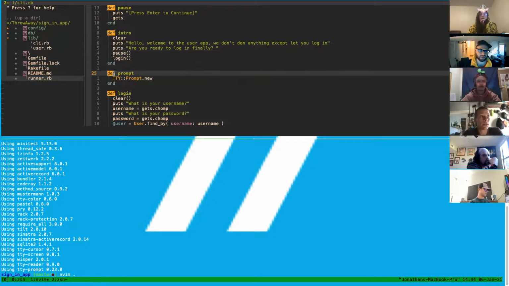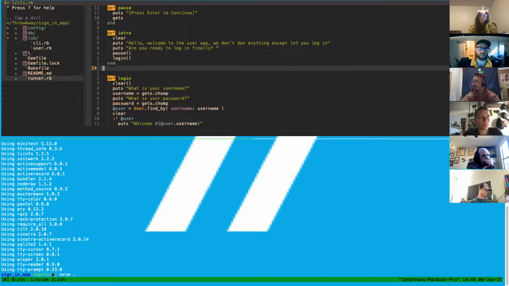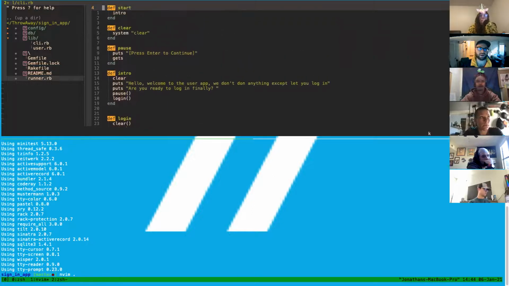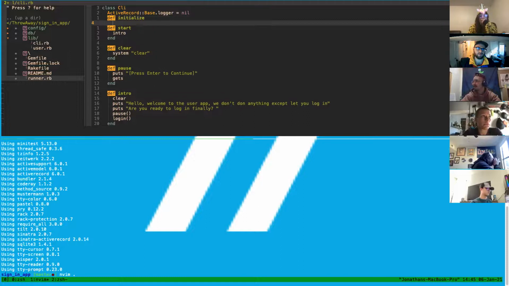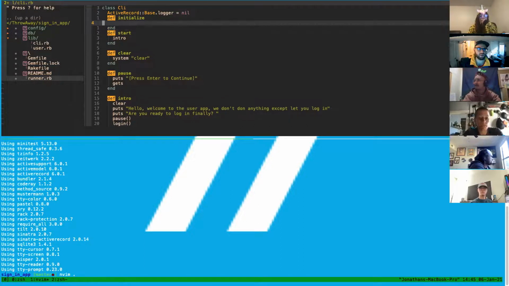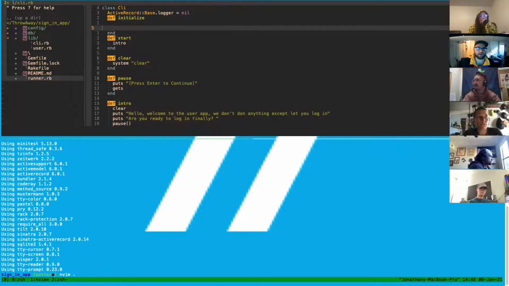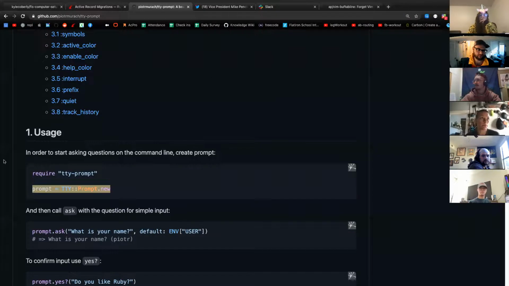We haven't even done an initialize method yet. But another way we could do that is by going up here and going def initialize. And we don't really have anything that we need to initialize. So in here, I'm going to put in @prompt equals, and I lost it from my clipboard, so I got to copy it.